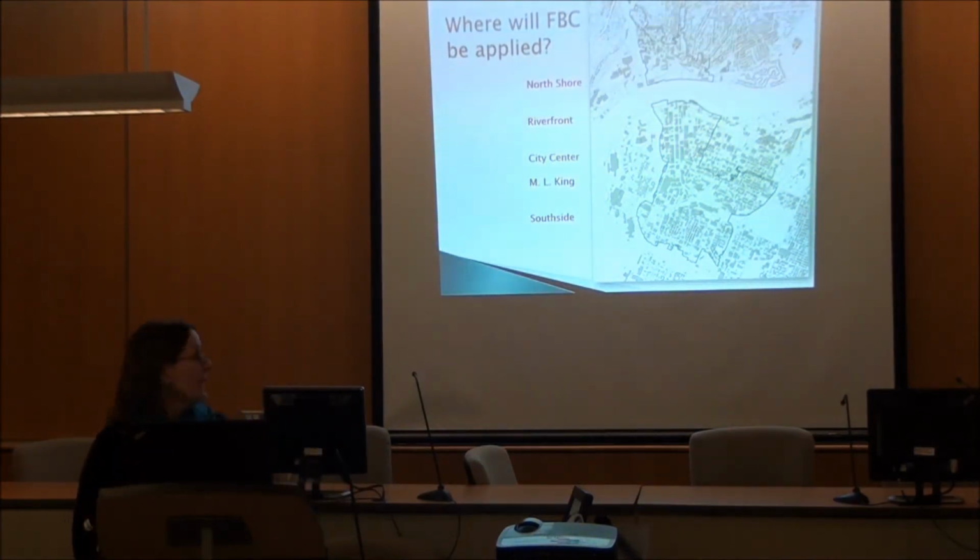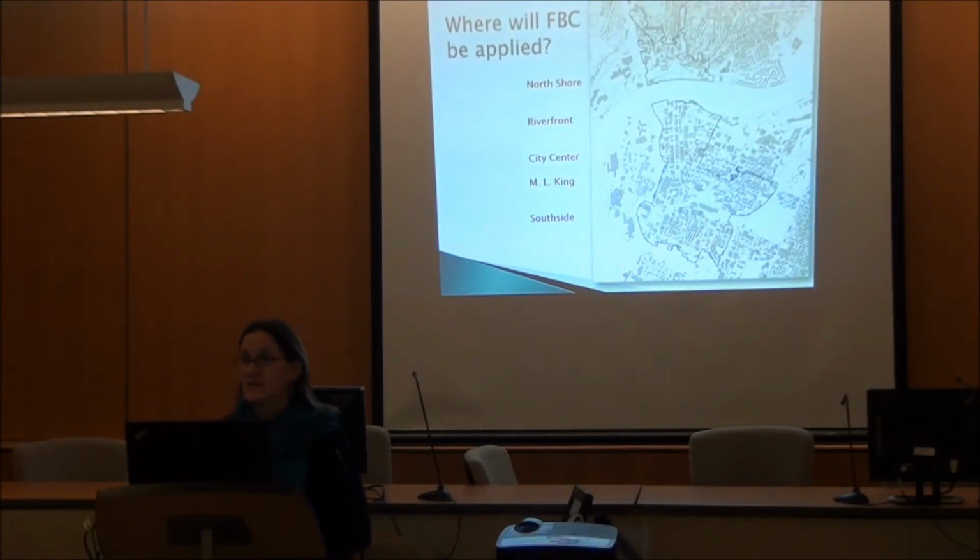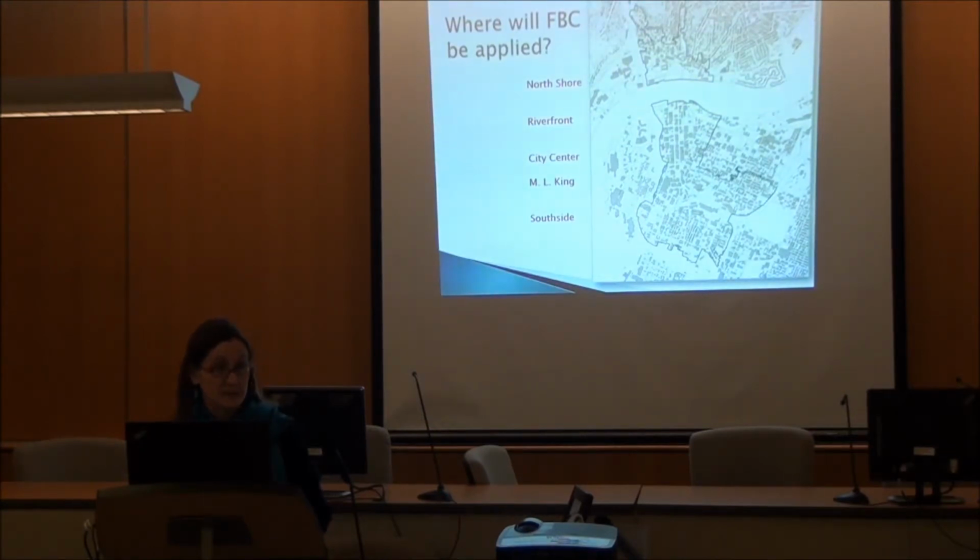Where is it going to be applied? This is a map that shows the boundary. It's probably a little hard to see from where you're sitting, but we have all the maps upstairs. You are all welcome to come up there and take a closer look at them after this presentation. But basically it will be applied to the North Shore area, to the riverfront, to the city center or central business district, to the M.L. King neighborhood, and to the Southside neighborhoods.